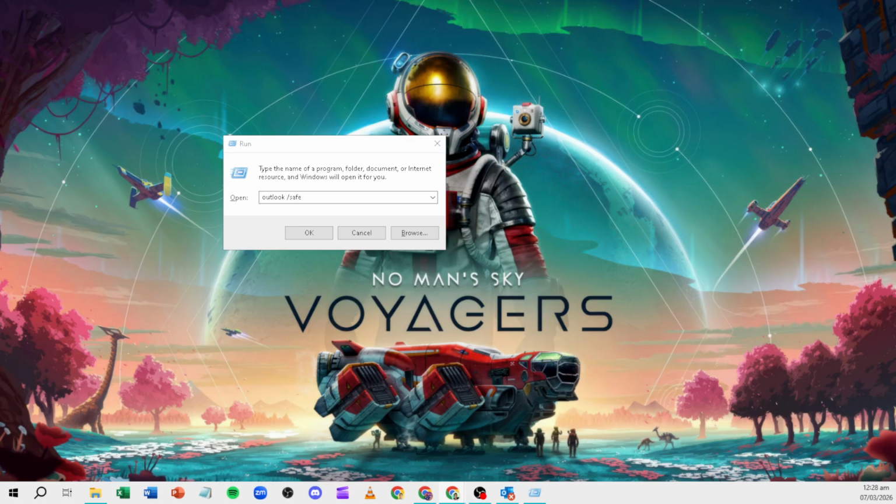Next, open the Run dialog on Windows by pressing the Windows key and R together on your keyboard. You should see a small box appear near the bottom left of your screen labeled Run with a field where you can type a command. This tool lets us launch Outlook with a special switch that tells it to create a profile that doesn't include an email account.